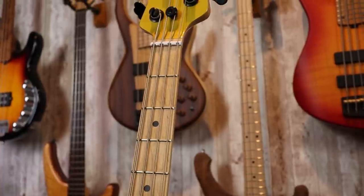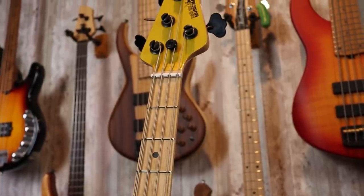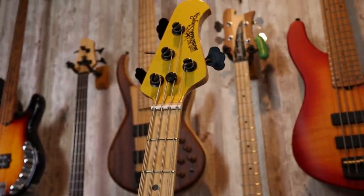2017 and pre-2017 Stingrays. The neck is a 21 fret, 34 inch scale, maple on maple neck with a 41.3 millimeter nut width and the Ernie Ball compensated nut. This is only found on the USA Stingrays and USA Music Man basses, at least on the modern basses. I know the Stingray Classic does not have the compensated nut.